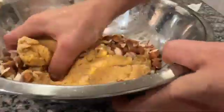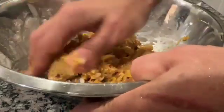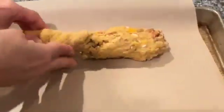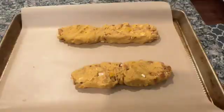When everything is combined, add the almonds. Mix again and form 2 logs. Bake at 350 for 25 minutes.